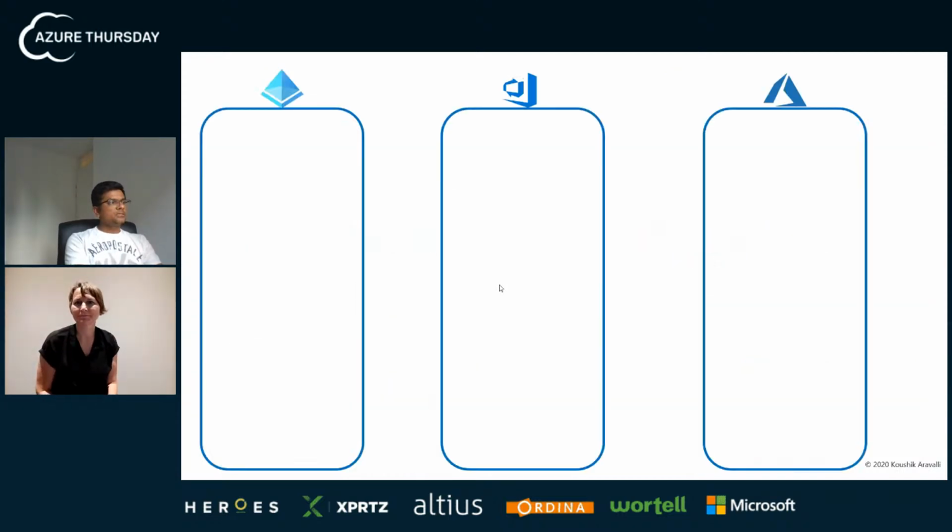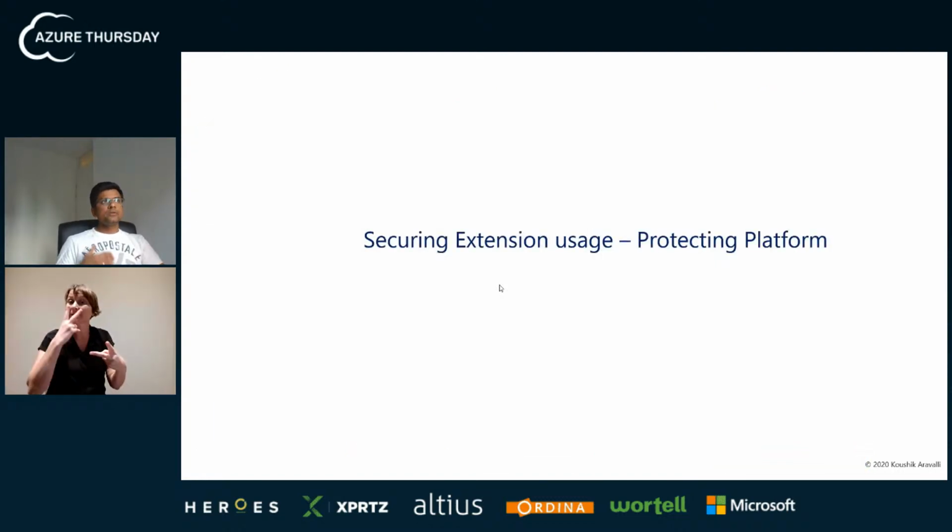The second pattern is about how we secure. So we have created our extension, and we are going to give our extension to the DevOps teams. Some of the Azure services, let me put it that way, have certain aspects where the governance models will not allow them to be productized to the DevOps teams and used in their pipelines. For example, a virtual network or an NSG change or Azure Databricks implementation.